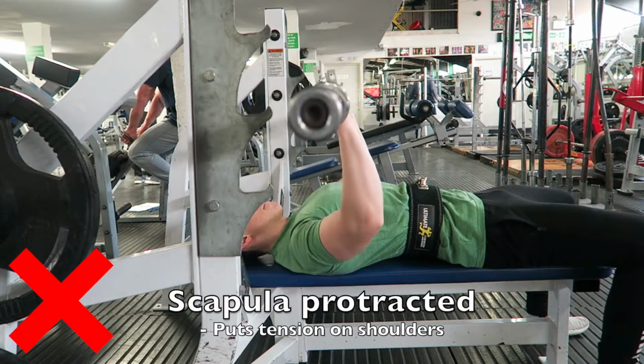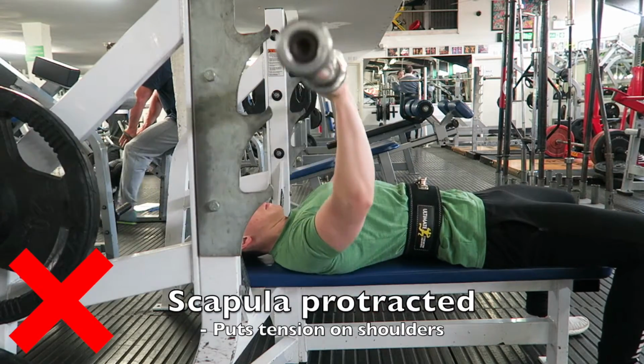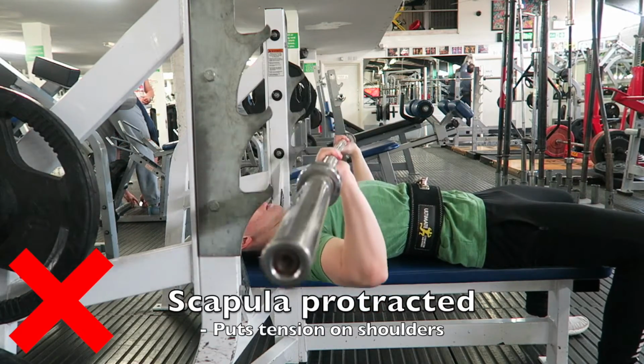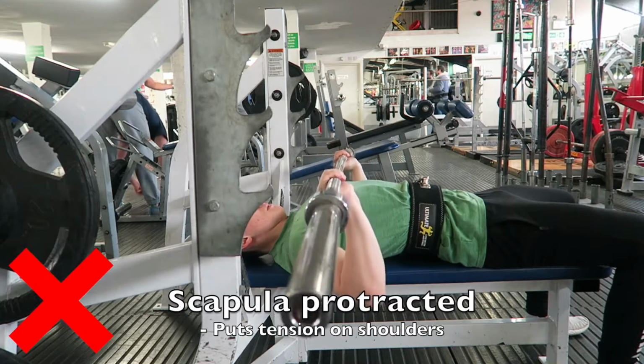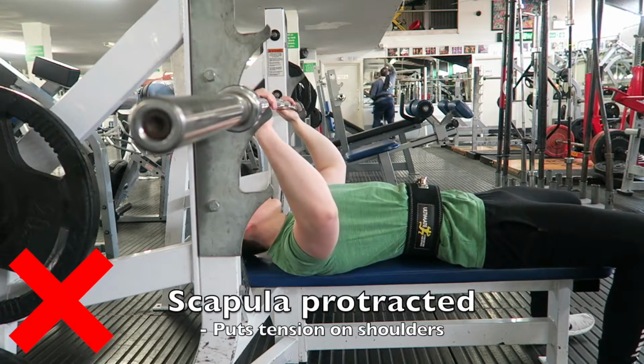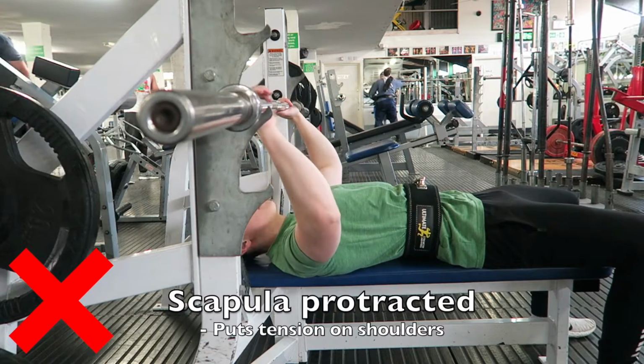Now if you're wondering about other exercises where you might need to retract or depress your scapula, the only other ones where I'd say it's necessary is barbell squats. You might want to retract and depress your scapula so that you can pinch your traps together and have the weight rest on there rather than having your shoulders rolled forward.